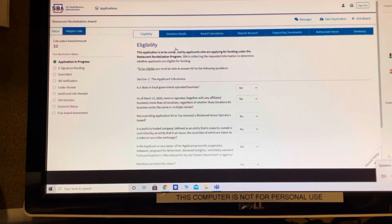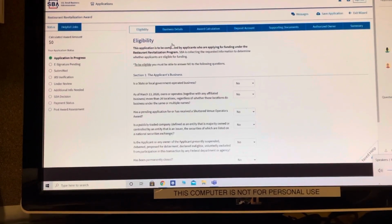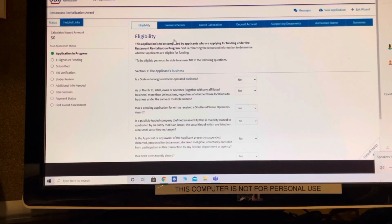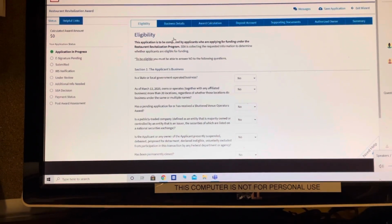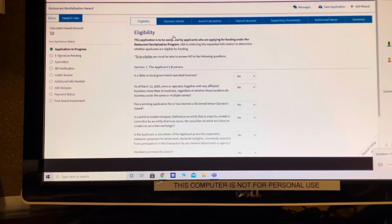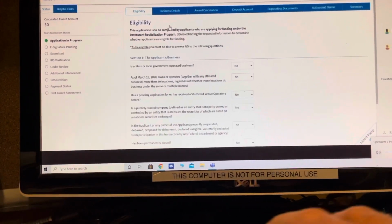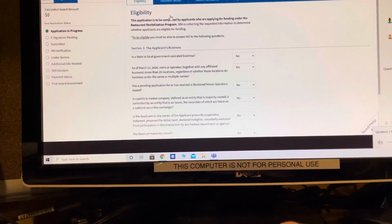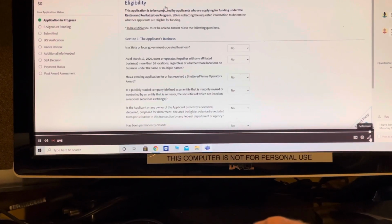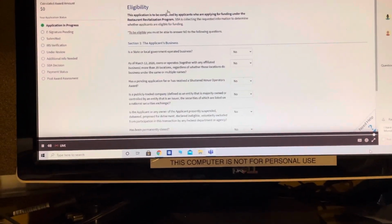You can always go back in after you submit and look at the application. You won't be able to change it unless the SBA authorizes. So that's one final ask to this audience: please take your time going through it. Because of the scarcity of the funds, as Patrick highlights, and the speed at which we want to get this relief to everyone on the phone, please double check, triple check the application before you submit it. If it has to be corrected, that will inherently delay this process because it has to come back to you, and then it really has to get back in line for an SBA individual to review. So hopefully that makes sense through the process.